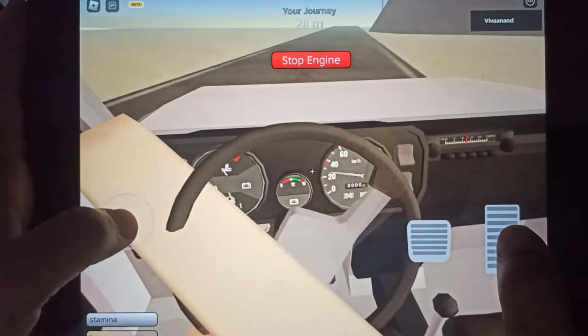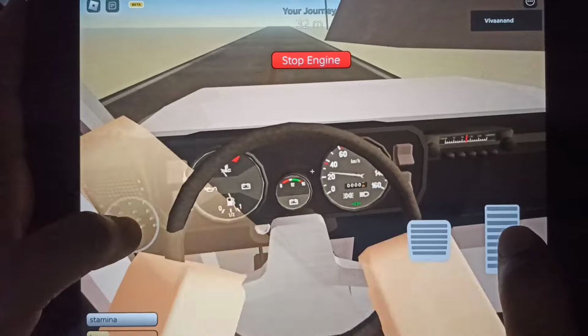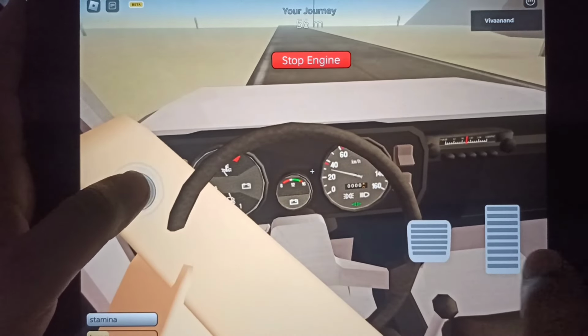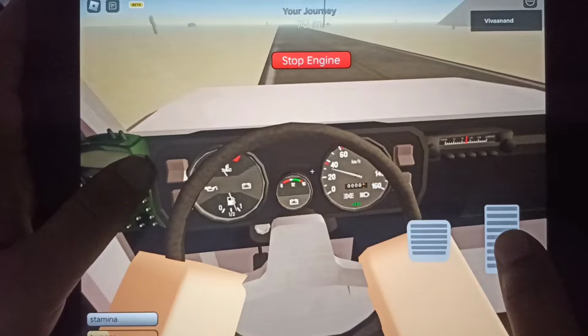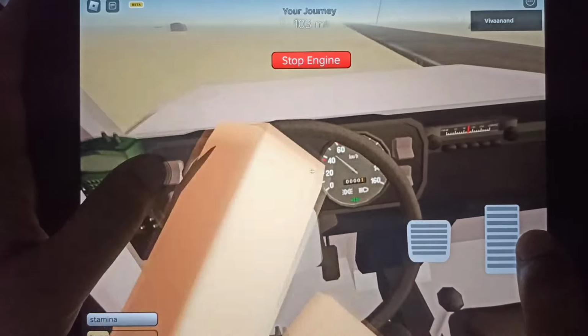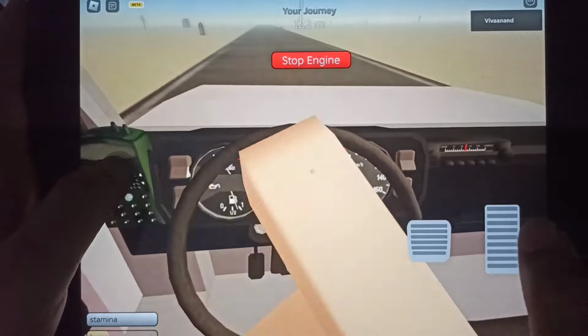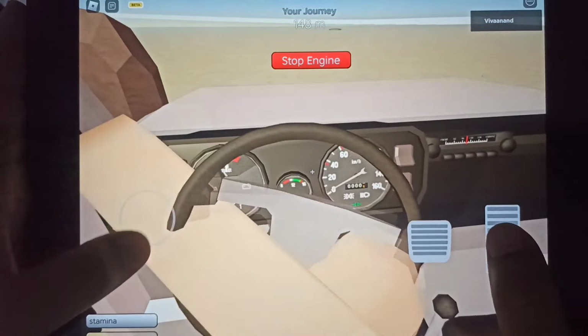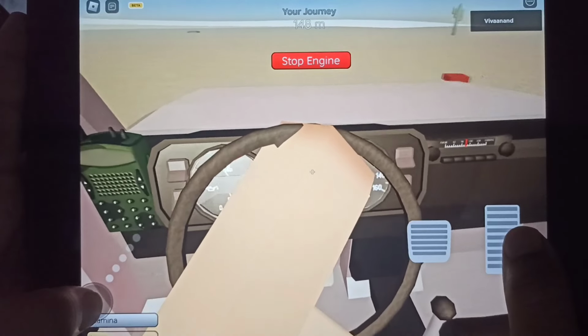Now you can see that we have successfully assembled our car and are driving our car. So this is our accelerator, this is our brake. So right now we have traveled 9 meters. So this is how guys you can drive and assemble or play this game. So yes, that's it.